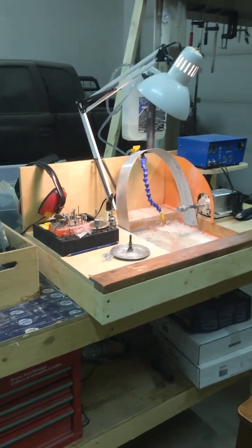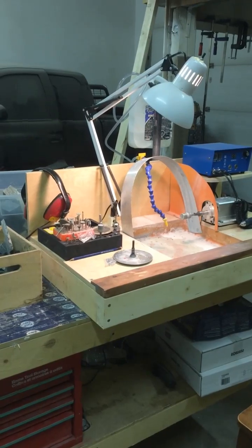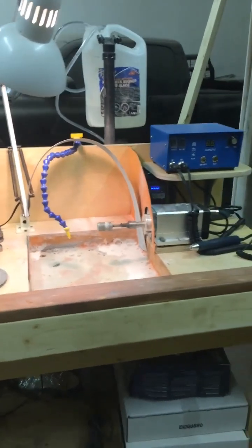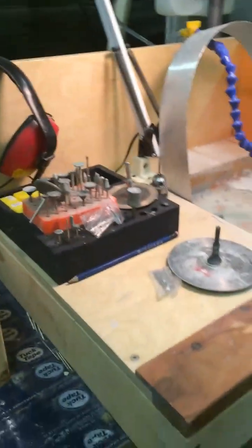Hello there. I'd like to share today a portable carving bench that I made — I think it's a pretty easy setup and most of the parts are fairly easy to find. It's all you really need to do jade carving in a compact little space. It's a small frame built out of 2x4s and some maple that I had sitting around for the top.